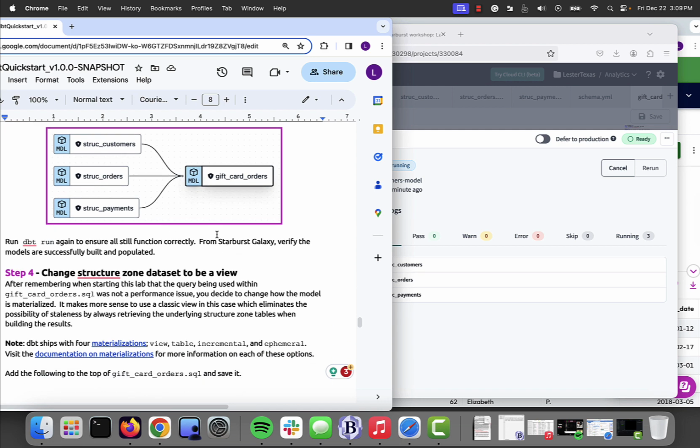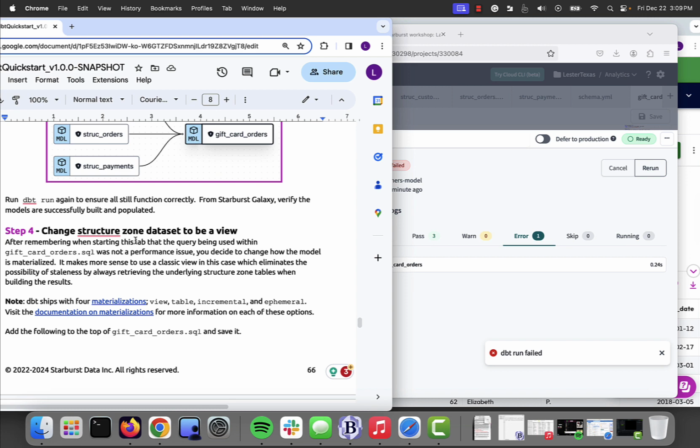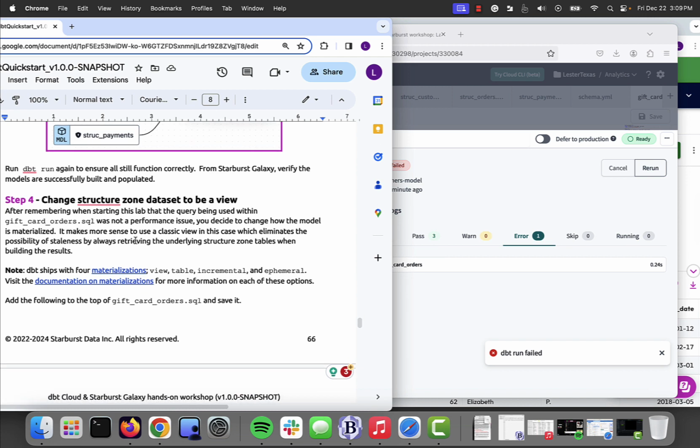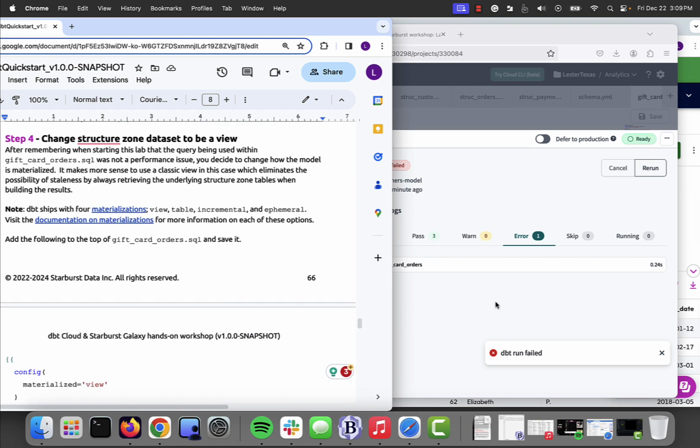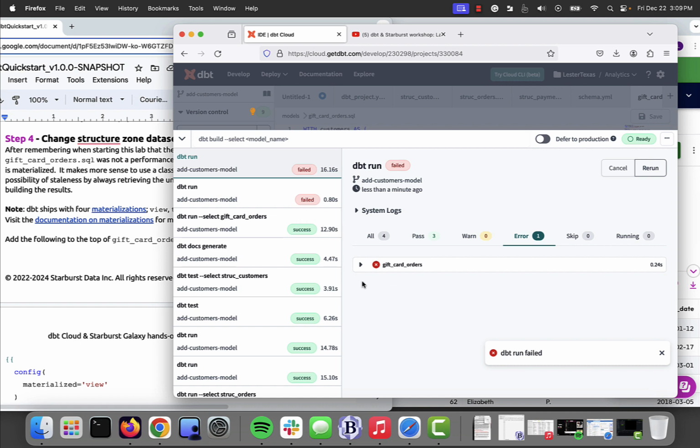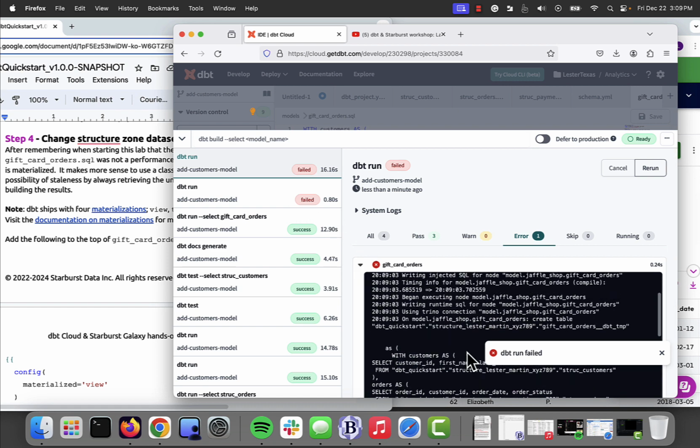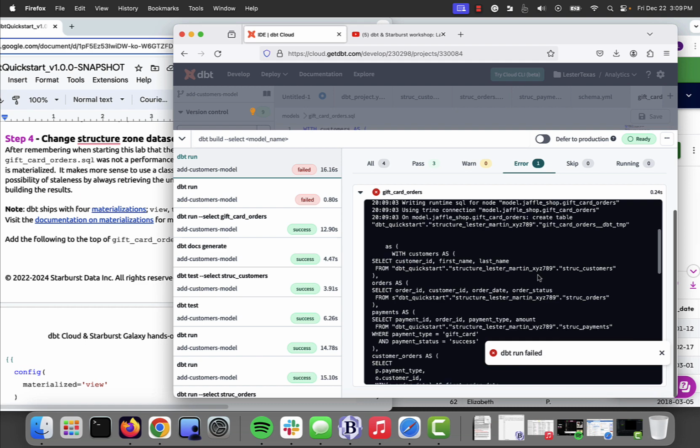If we had actually used models for the data that we have in other places, especially if we copied or something, we'd see a little bit more. We'd probably even see it in the land, but we chose to leave them where they are, and it worked out pretty good for us. So we did a dbt run. That all failed, and it failed on gift cards, and we're having all kinds of fun fixes, huh?